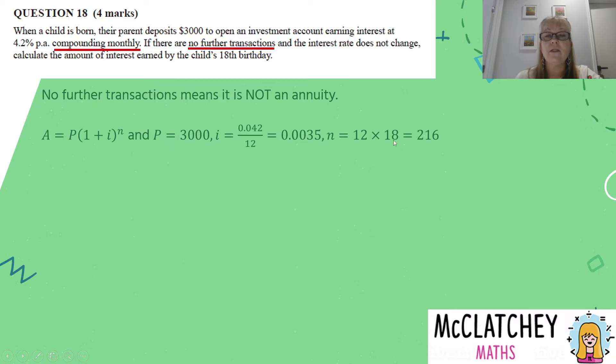Now what I've done here is I've stated my variables. This is always a good place to do that. You should always write your formula first and then you've got P, you've got i, you've got n and A. P is our principal, that's the amount we start with. The parents deposit $3,000. Now it's compounded monthly, which means we need to convert the yearly rate as a decimal. So we're going to be dividing 4.2 by 100 to get 0.042. We want to divide that by 12 because that will give us a monthly rate, which is 0.0035.